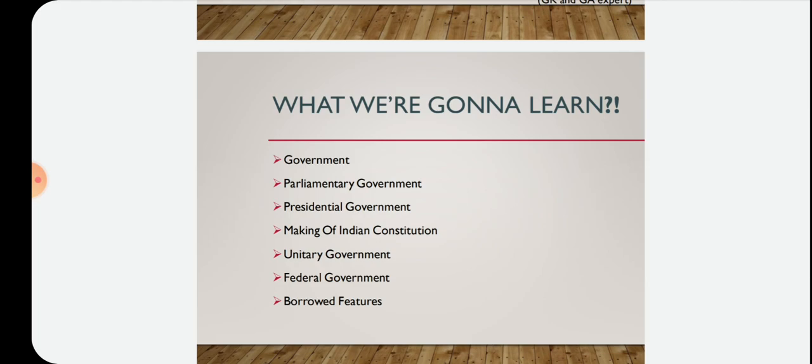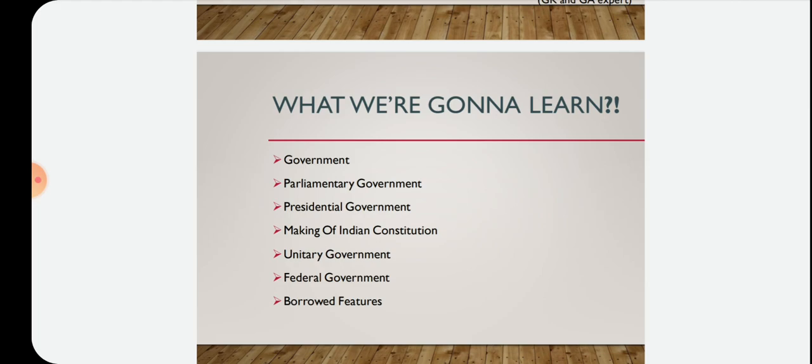Everyone knows politics. When it comes to polity, everyone should know what the parts, schedules and articles are. Getting my point? We'll cover all of this, but today in this lecture we'll revise and clear our basics. We'll learn what polity is all about, then we'll go to the constitution. Then we'll see the basics of our Indian constitution, what is government, the different forms of government, and then we'll study the history of the Indian constitution. We'll also see the various systems that are laid down in our government.